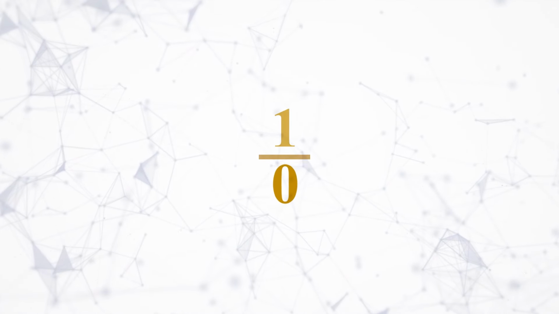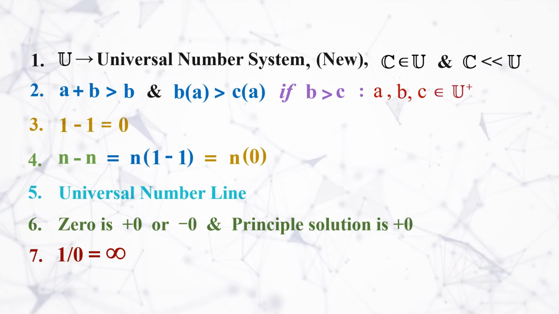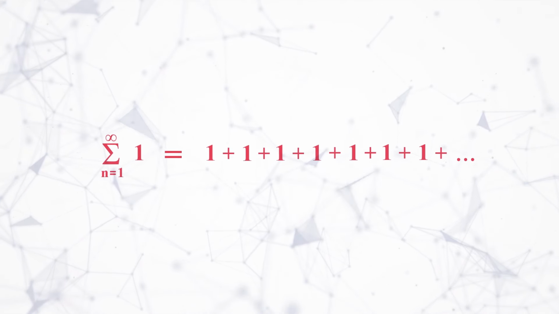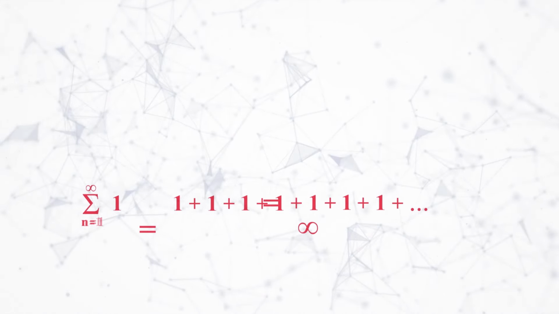Since there is a valid number termed 0, having its inverse is also a mathematically valid statement, and that inverse can be named anything. But we have such an element in mathematics named infinity with the same mathematical expression. So we can call the inverse of 0 infinity. So this is the seventh point. And the standard mathematical expression for infinity is 1 being repeatedly added forever. And this is the eighth one.